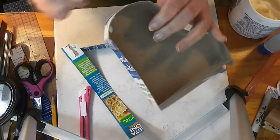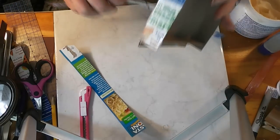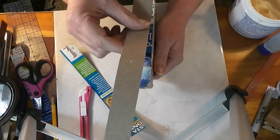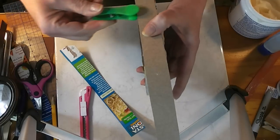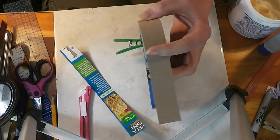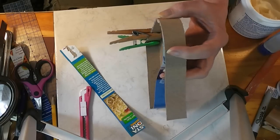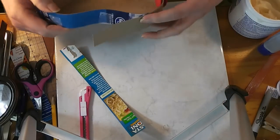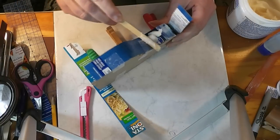I want something that will really adhere these two pieces together securely and nice and flat. It doesn't matter if the tape is on there — I'm just leaving that scotch tape right on there from earlier. I'm going to line this up, and then I have my box of clothespins next to me, because I want to make sure this adheres right to these curves we've already started. I don't want to tape this layer because I don't want tape left on this when I'm done.